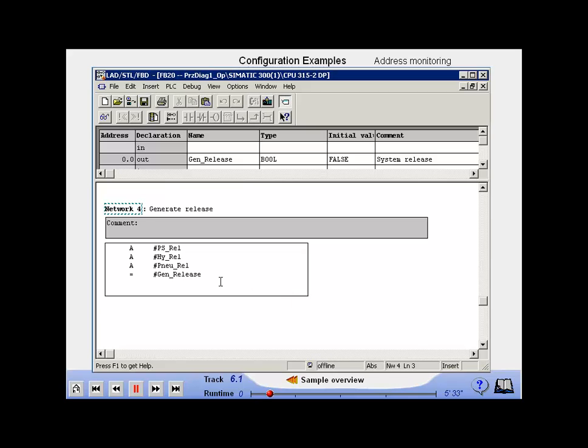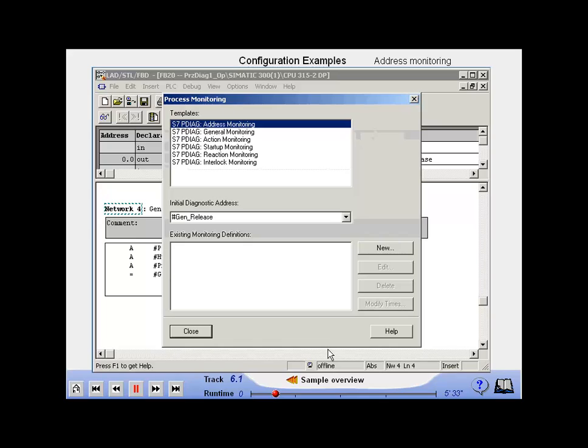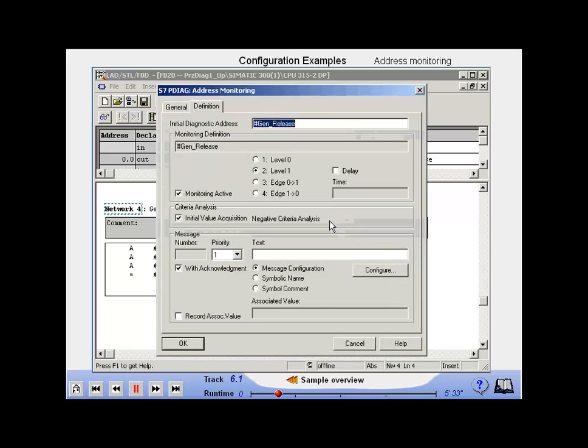In Network 4, we select the assignment Gen Release and activate the process monitoring dialog. Via the New button, we want to configure an address monitoring.